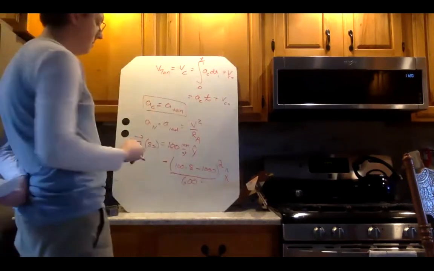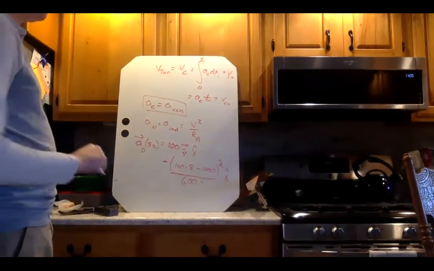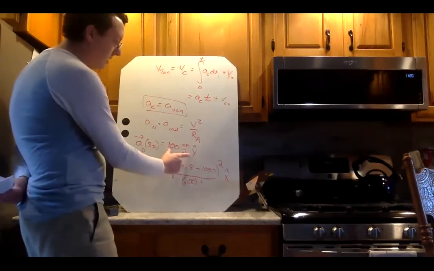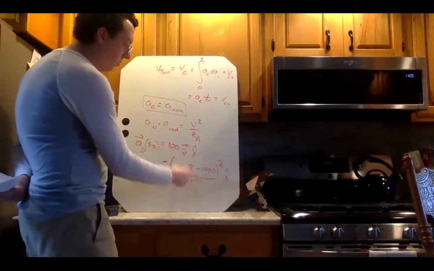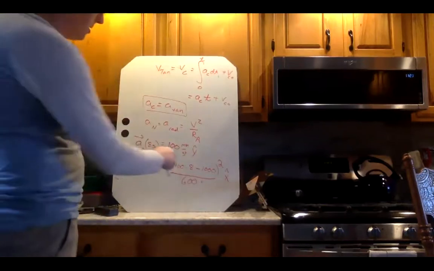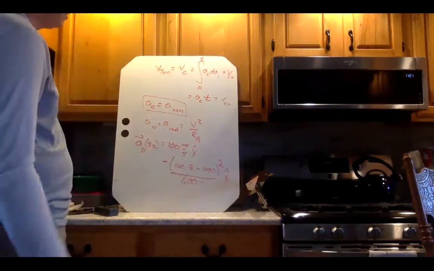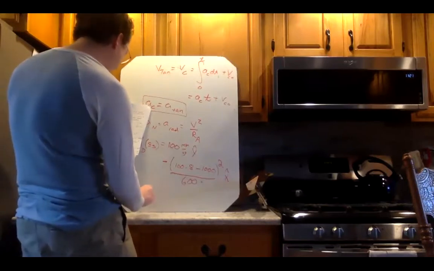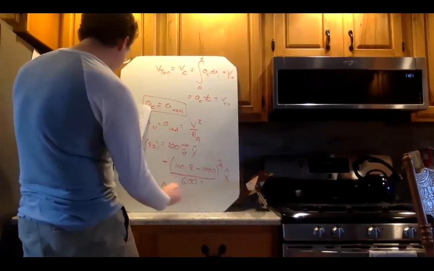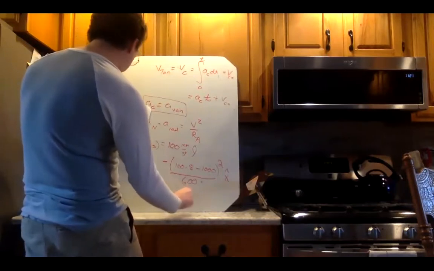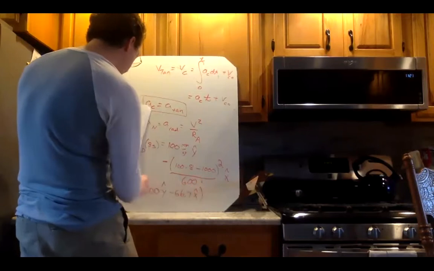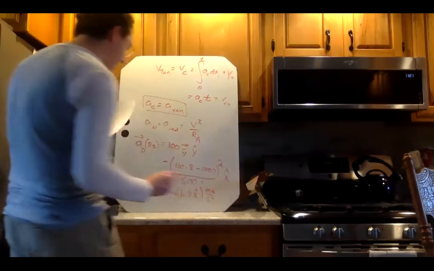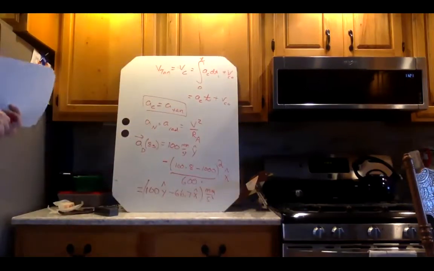Is that formula just for the normal acceleration, or is that for the total? This is the normal. So the total is going to be... I just ran out of room, Shane. This is the tangent part here. This is the normal part. I have to add them as vectors. Okay, perfect. So that's why I get a y hat and an x hat there. And so my answer here in component form equals 100 y hat minus 66.7 x hat, and the units will come out to be millimeters per second squared when I work that out.